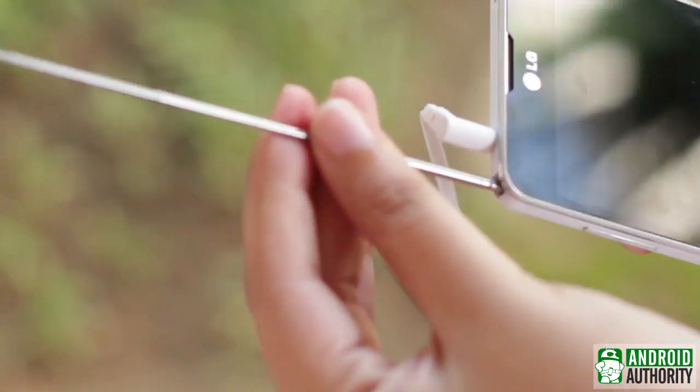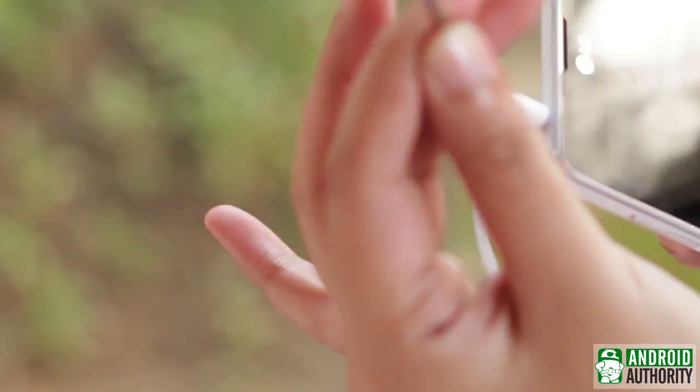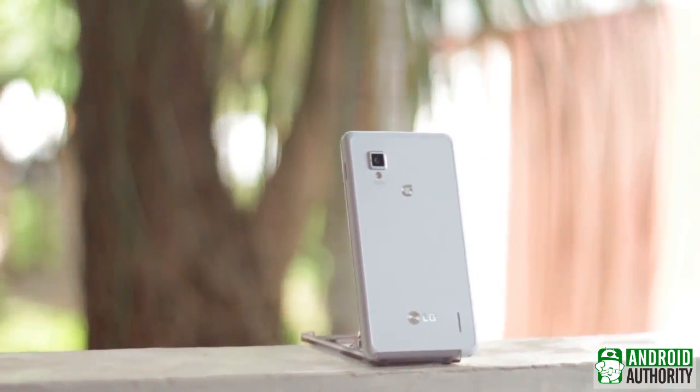Here's the retractable TV antenna. This unit has a TV antenna because this test unit is for the Korean market. Though I heard that the international variant of the Optimus G won't be having any TV antenna at all. I wouldn't want this antenna on the international variant because it makes the Optimus G look like a glamorous walkie-talkie.